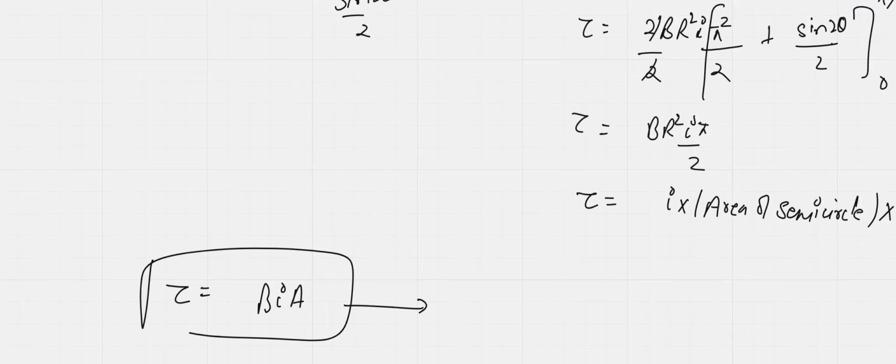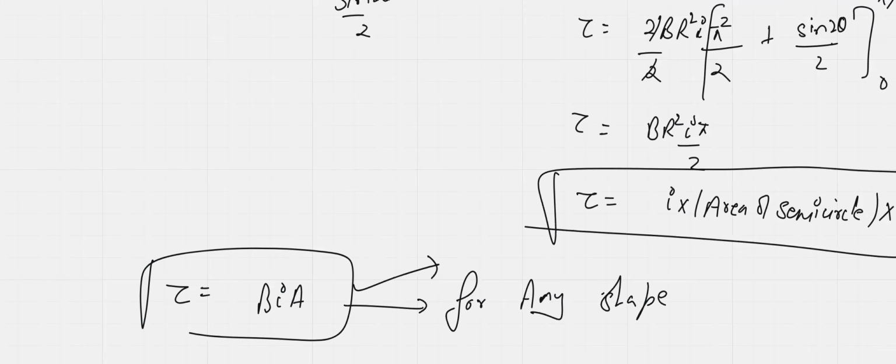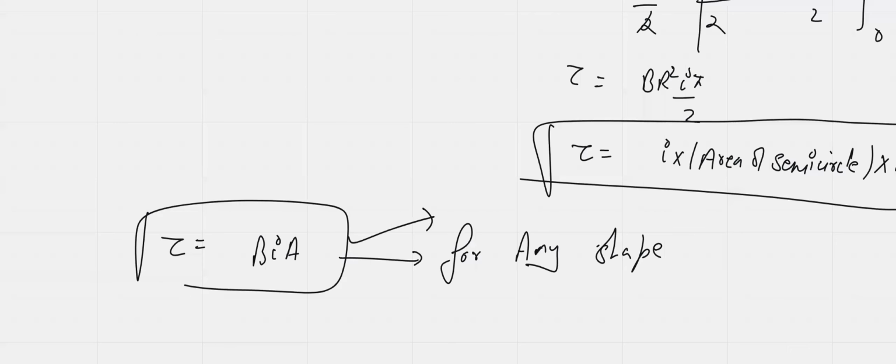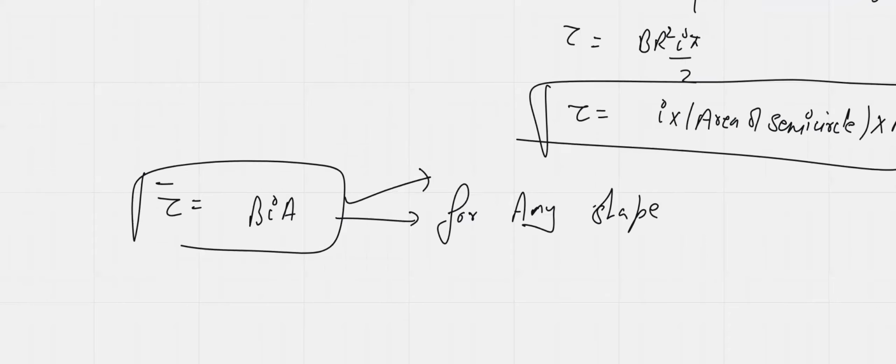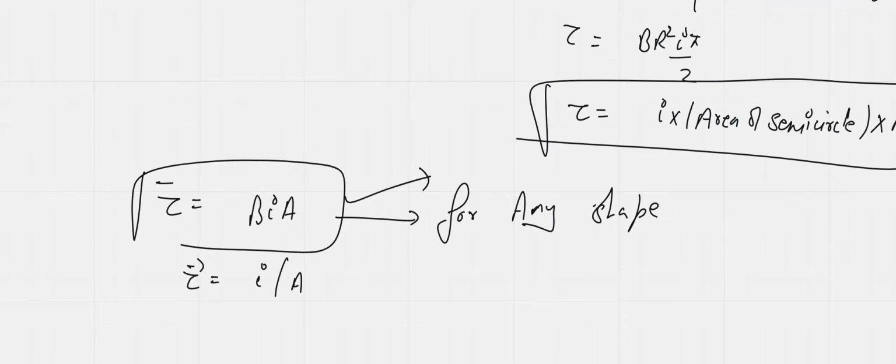for any regular shape. For any shape. Okay, I will give a derivation for this, although I have taken here some regular shape. But in the next class, I'm going to give you a complete overview for some random shape. Okay, so that's the thing. Also, if I wanted to write this in a vector form, this will become I, a constant itself, A cross B. Okay, that's the torque we are going to get.